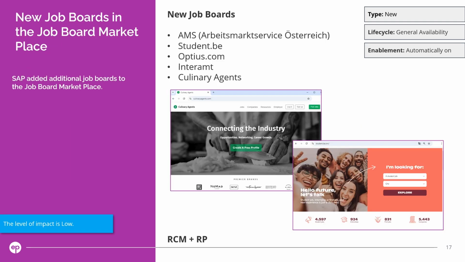As usual, SAP announces new additions to the job board marketplace for customers that post jobs using the recruiting posting functionality. We encourage you to analyze if the new job boards are relevant for your recruiting effort. If they are not, a good reminder is that within the Manage Recruiting Posting page, you can submit a suggestion for an integration with a new job board.